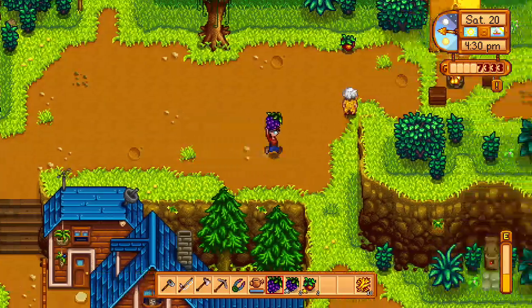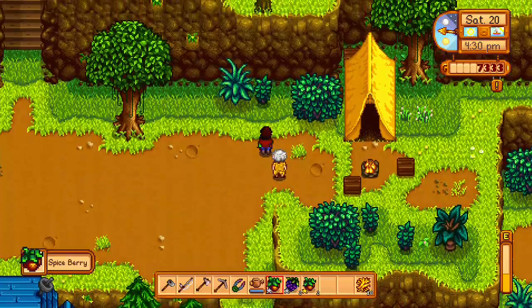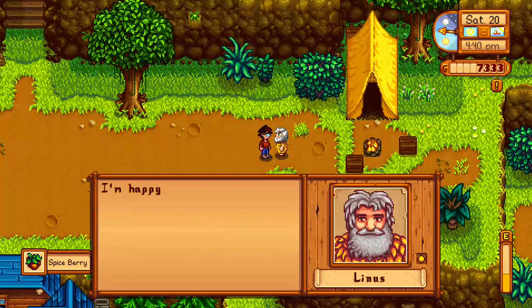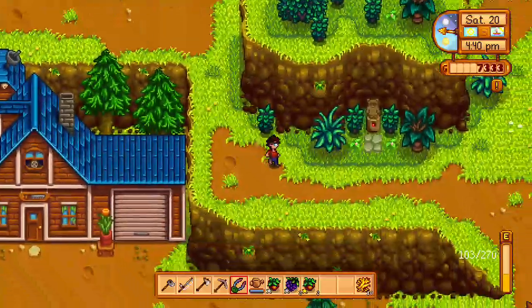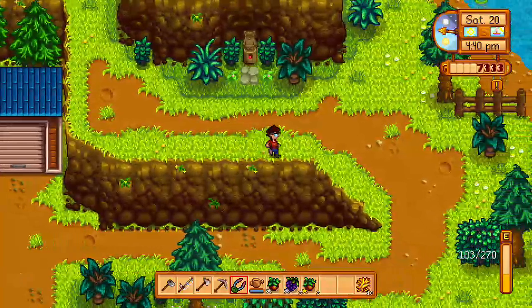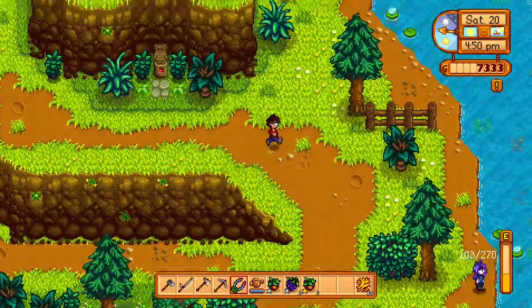Linus, would you like some grapes? Can I give you grapes? This is a great gift. Thank you. You're welcome. How you doing? Happy by myself, you know? I know. Doesn't mean I don't still want to be your friend. Okay.